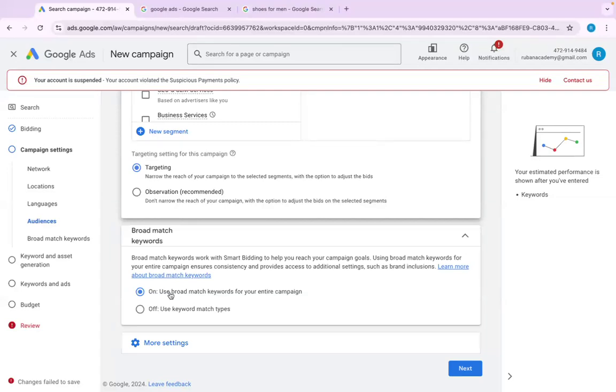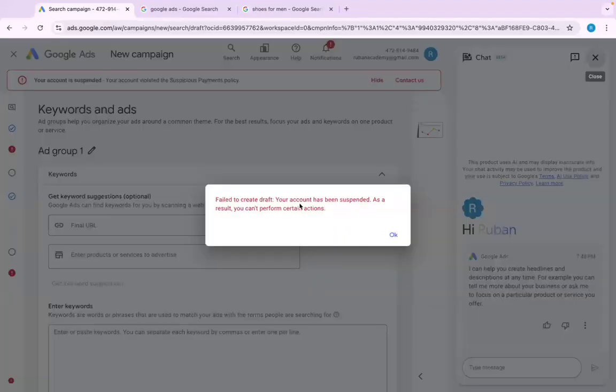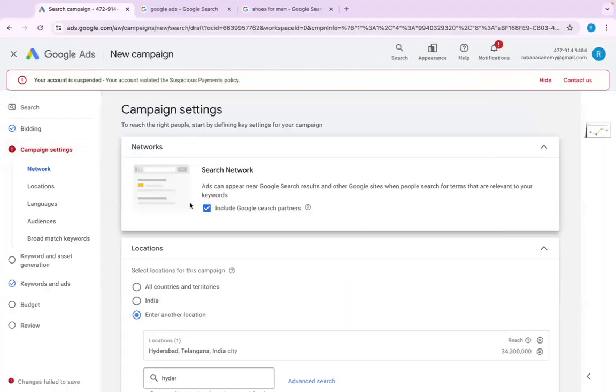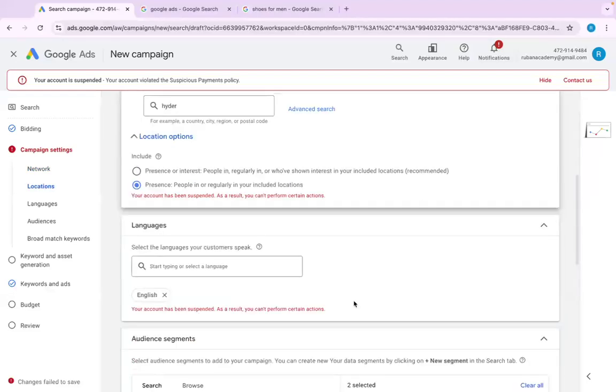So when you work on broad match, you should always make sure daily you are going and checking the search terms that are happening here. You have to edit them. You have to properly add the negative list. Whichever keyword is good, you need to add them in the keyword list. If you switch this off and give the phrase match keyword, it is going to take accordingly. Inside keywords here, we have a set of keyword formulas there. If you wanted to choose that, you need to choose accordingly.